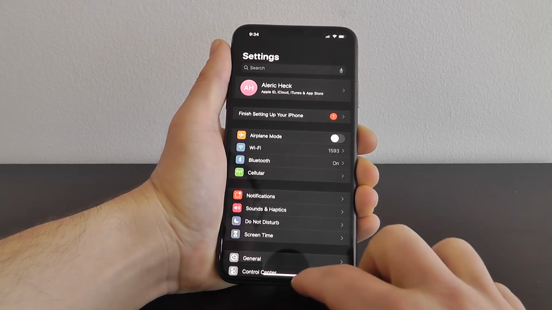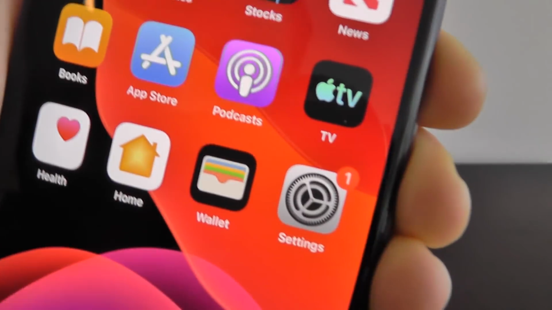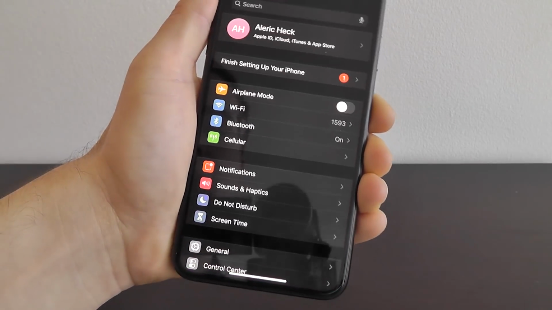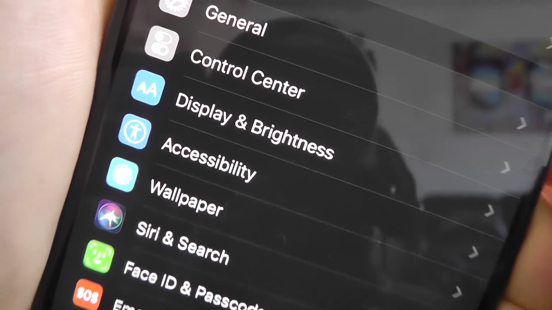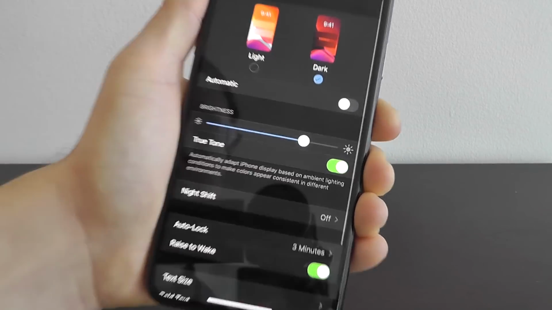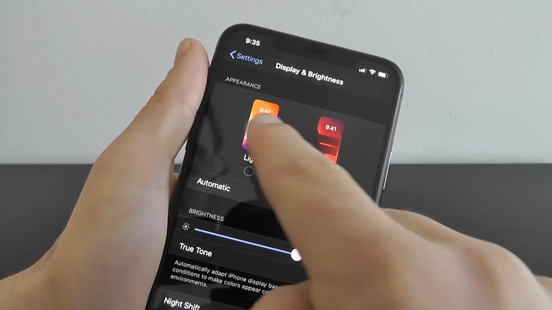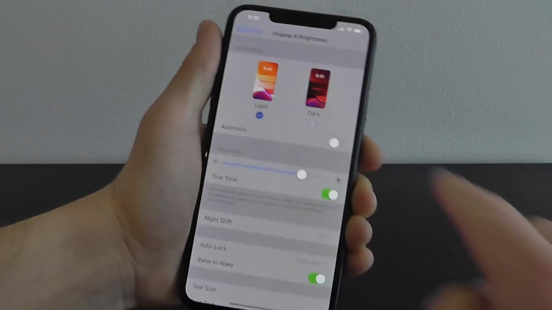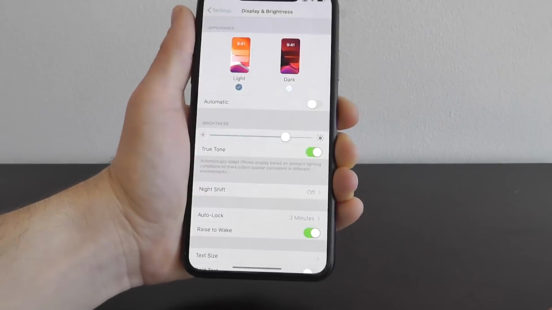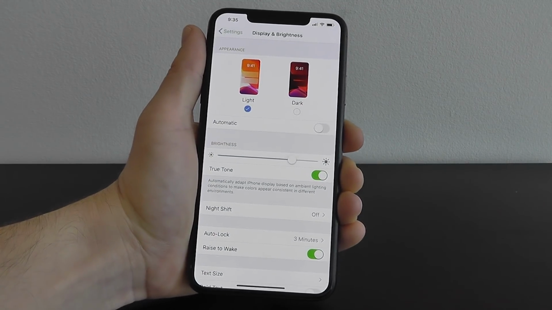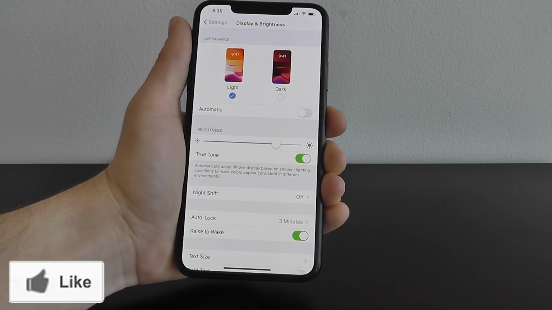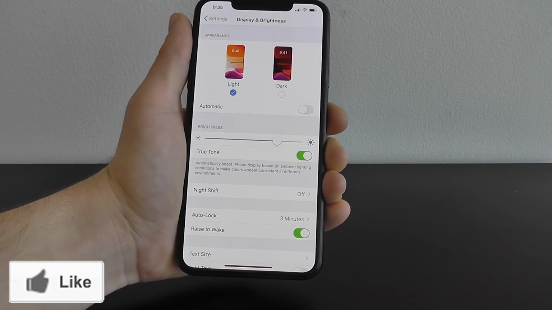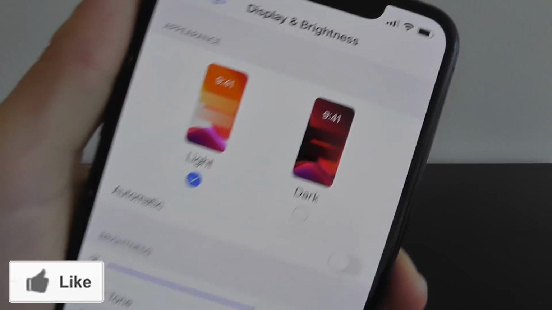And so the way to do that is you're going to go into the settings application that you have, and then you're going to scroll down until you see display and brightness. As you can see, display and brightness. Now you can see that this is where you can turn on and off light and dark mode, but what we're going to show you how to do is have this be automatic based on how bright it is outside. If it is during the day, you'll have light mode on. If it's at night, you'll have dark mode on automatically. Because right now, you have to change it here.